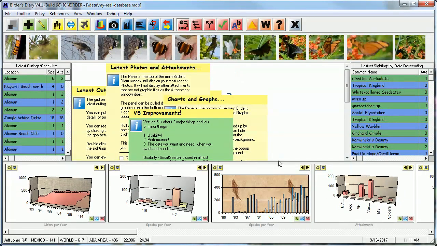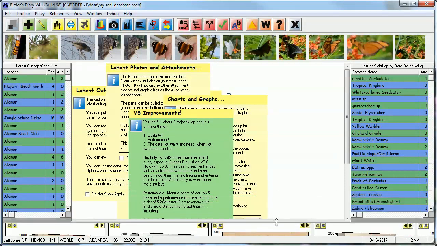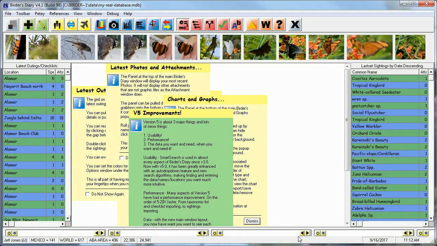Notice what happens. In this particular case, the charts get scrunched. They get resized and made shorter and shorter in height to a certain point, and then it's just slid down from view to its minimum height, which in this case is just seeing the very top of the chart to let you know that you've got charts down there.